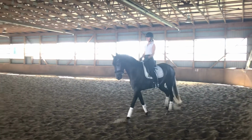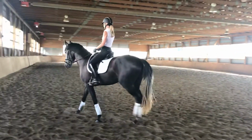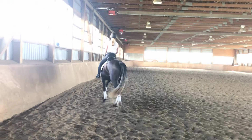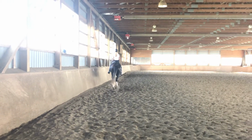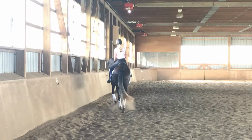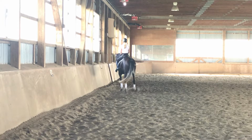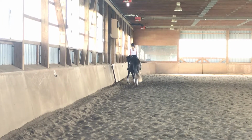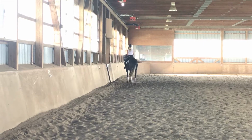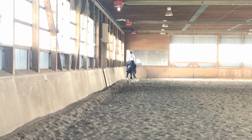2 reins, 2 legs. If I were to pull your leg away, could I? Keep it there. And leg yield. Right rein, direction left hip. That's good. Perfect. Keep it like that. Easy. From the back, we see 3 lines, right? That's all we want. Perfect. And now just steady the front end.